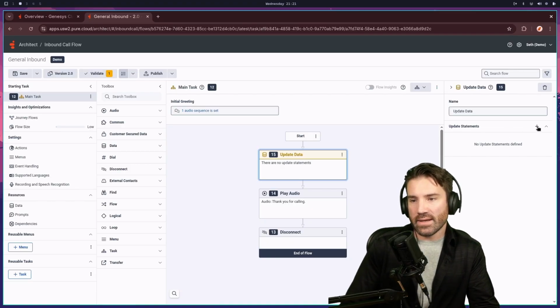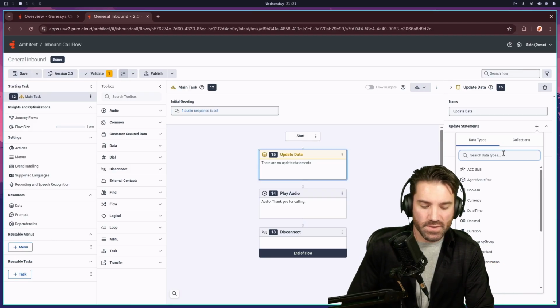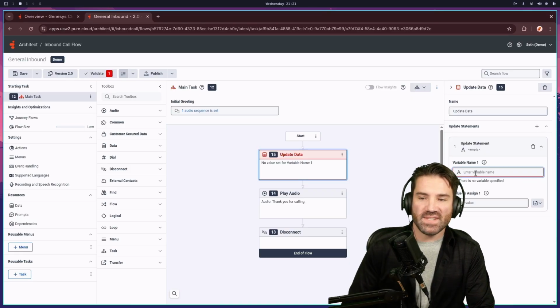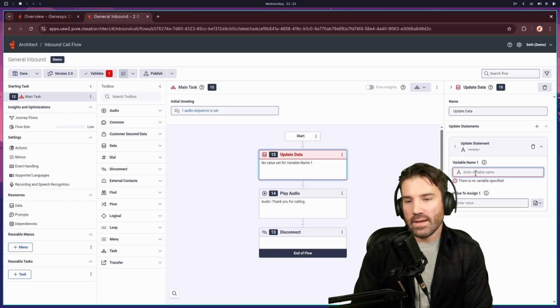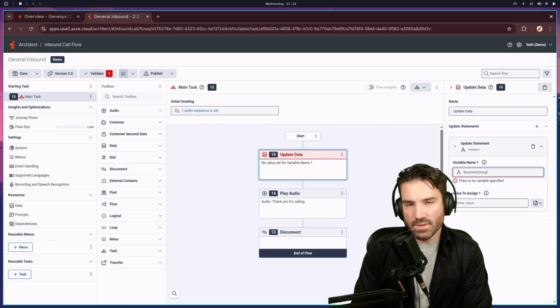There's a lot of different types, we'll get into those later. Let's just do your typical old string. All right, good old string. Now I'm going to establish a name for this, and then I can assign it some sort of value. Now, let's think of a name here. Let's just say, business group. That's a good one. Now, the next thing I'm going to do is hit enter.